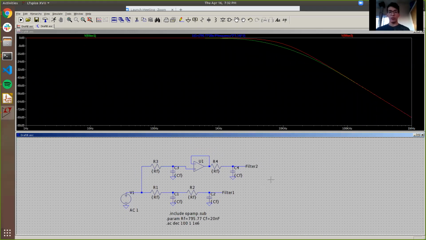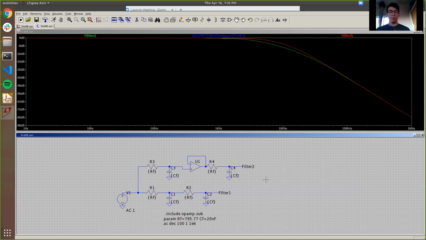The last thing I'm going to touch on are LC filters. RC filters are good at what they do, low pass filtering, but the limitation is they're really good at filtering signals that don't have a lot of power, as in a lot of current flowing through them. So let's say you wanted to provide a low pass filter for something that was powering electronics, say a buck converter, like the one that Adi taught about last week.